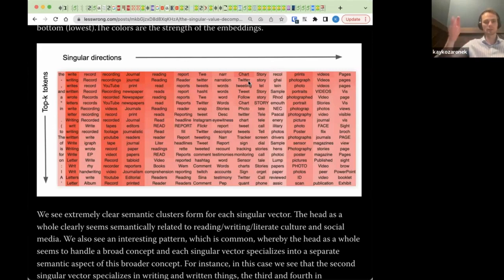So if you look at the second or third singular direction, we still have quite interpretable clusters. The thing they precisely do here is they take each of the singular vectors of this model weight matrix, and then they unembed them, getting something in token space back, and they look at the tokens which got the highest values at the corresponding indices of the unembed vector. If you were to unembed this singular vector, what would the immediate predictions of the transformer be? Which are the most likely tokens predicted?